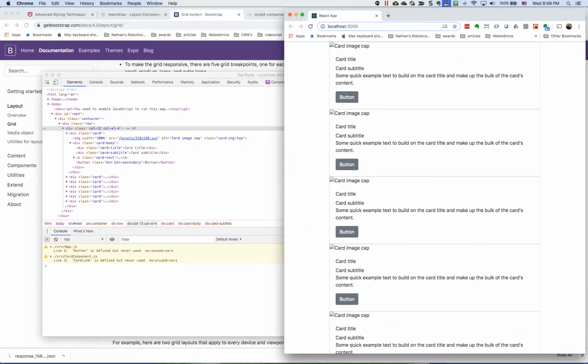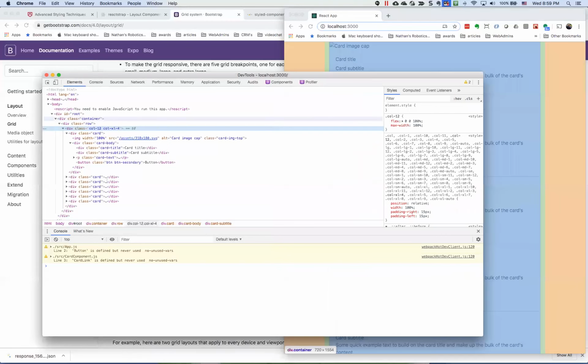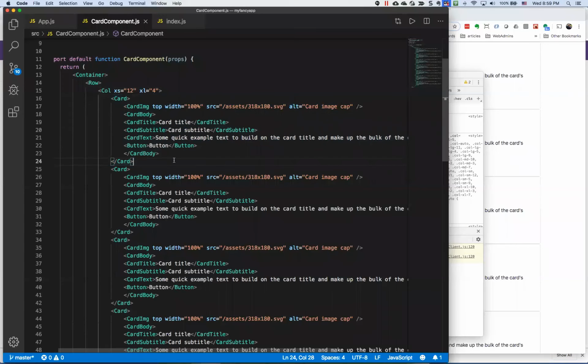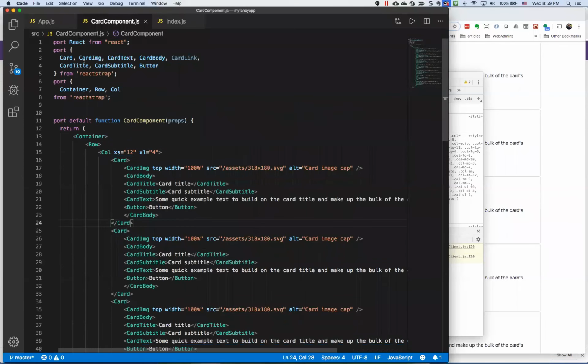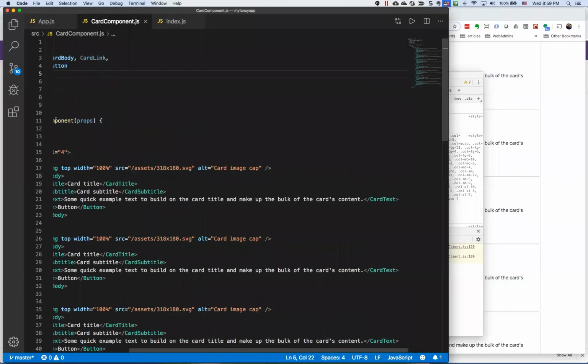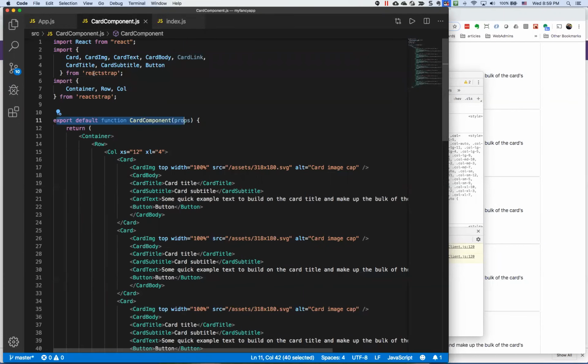We're going to look at it again when we get into Code Studio, but hopefully the main gist that you're getting is that we do have the ability to manage layouts, and we can create components, and this is all coming from React Strap. We're importing these components from React Strap. React Strap is exporting these components the same way we've exported them. When we create our own custom components and we put them in a file and we do this, that's exactly what the React Strap system is doing.